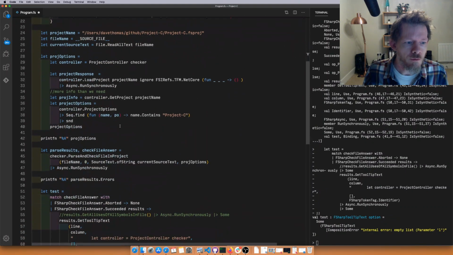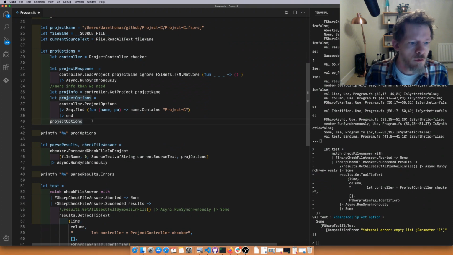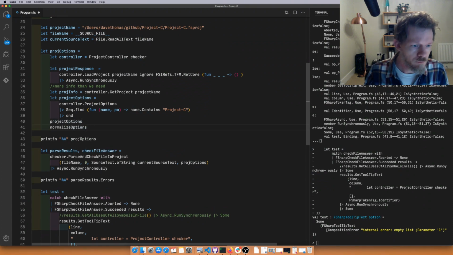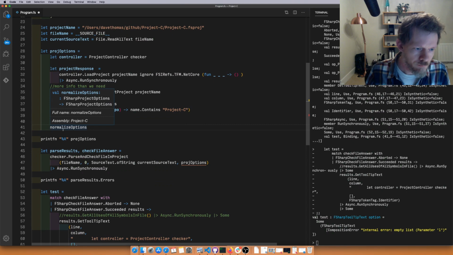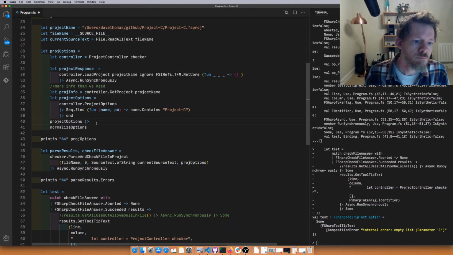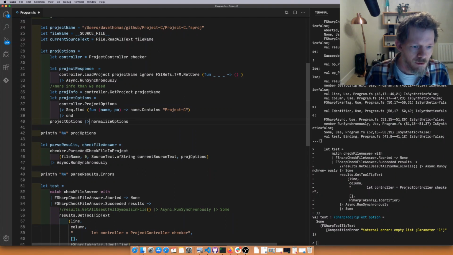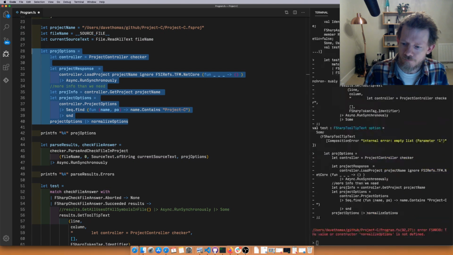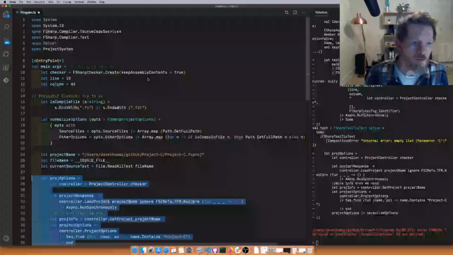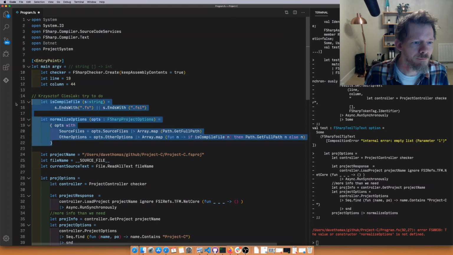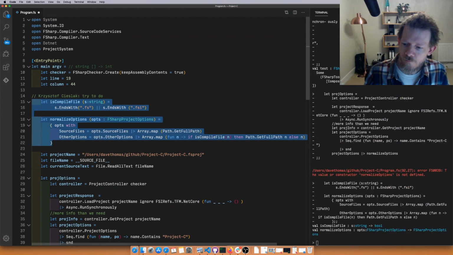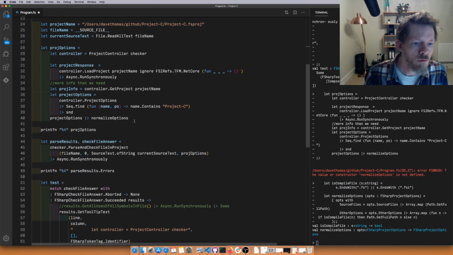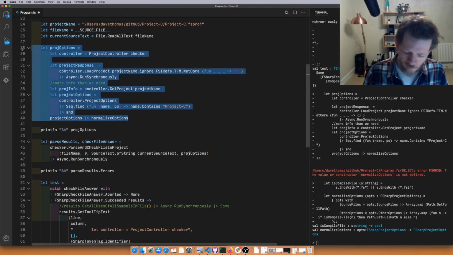So F# project options. Kind of long-winded, but try this again. Of course, I haven't sent those. Let's see about normalizing these project options.